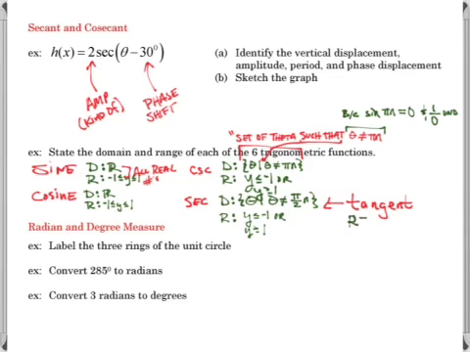Tangent and cotangent are related. Tangent has the same domain. You can't plug those values in. Those are going to be our asymptotes. However, the range is infinite. It goes up and down as big as I want it to be. Cotangent, same domain, and the range is going to be infinite as well, because my restrictions are on sine and cosine. So I have the same domain restrictions for cotangent and tangent that I have on cosecant and secant.